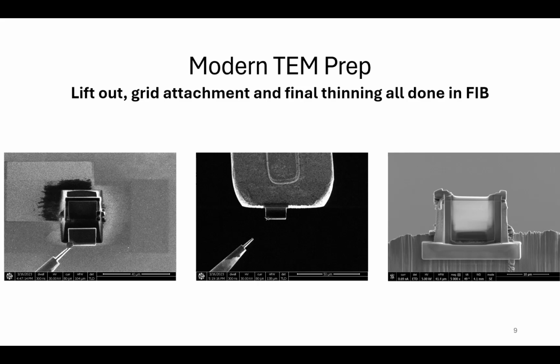Okay, so this is good. Now we're getting somewhere. Now we can get very site specific and also very thin. And it's also relatively fast, but it's still very high skill and it could be faster. So to increase ease of use and eliminate the training problem, the next big hurdle was to get this process fully automated, with the idea being that you load a sample into the SEM FIB, punch in how many lamella you want and where you want them, and then you come back later to a bunch of thin lamella.